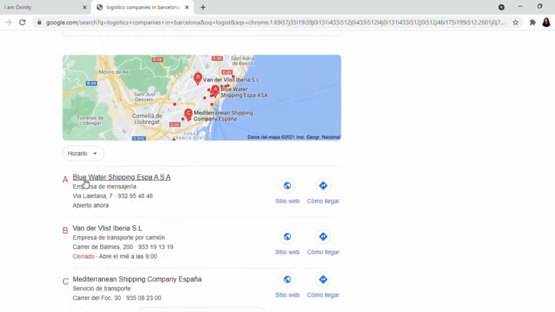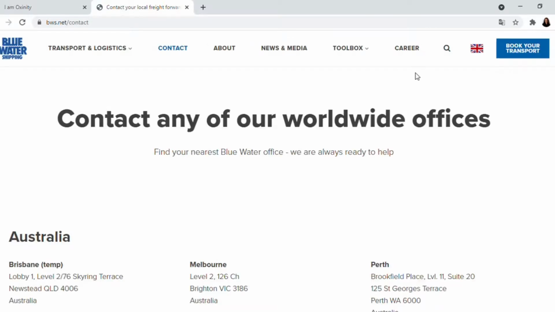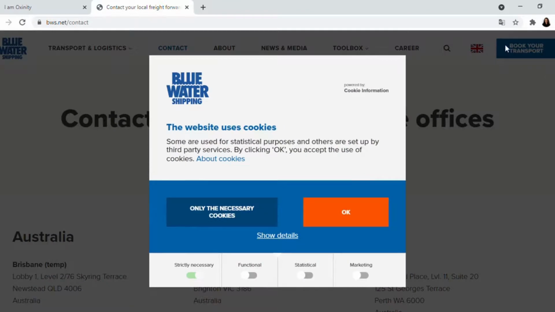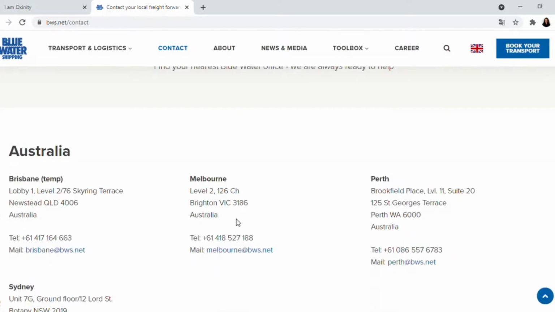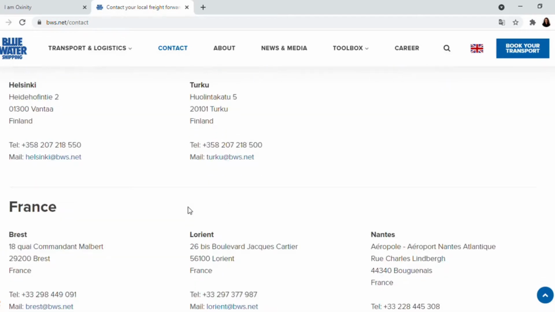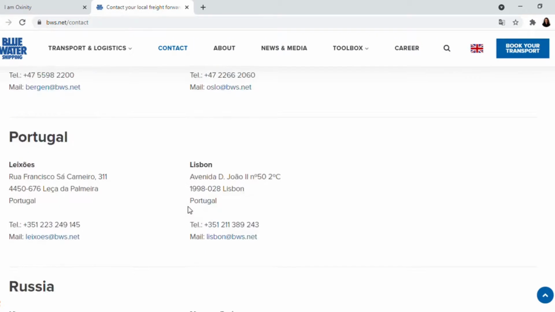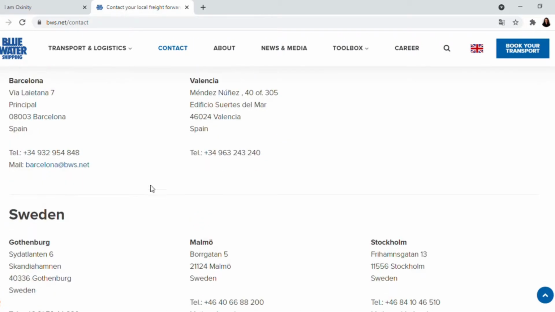And you can basically go to their website and then you can go to their contact details. Okay, we'll look for the Spanish office. Here we go. And we copy this email.